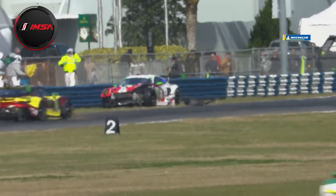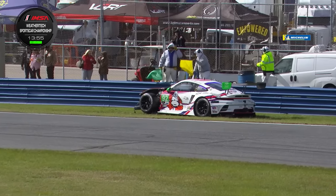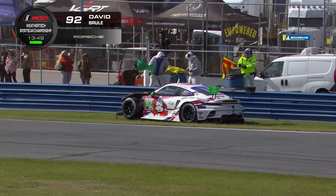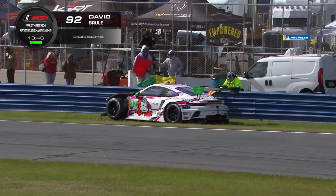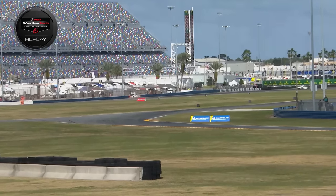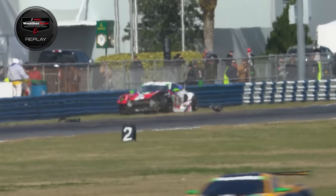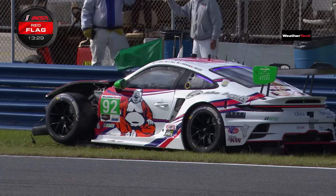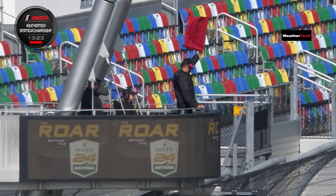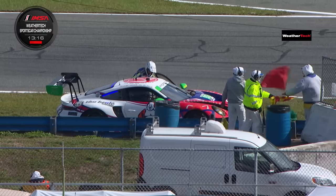And already a car is off. So another early problem. It's the red and white Porsche that's gone off very, very early on. 92. It is indeed the Fat Buddha car. Oh my goodness me, this is one of the Kelly Moss racing cars. Now, that was literally straight out of the pit lane and straight on. Oof. At the International Horseshoe on cold tyres. That's a very, very odd one indeed. And that's brought out a red flag. But of course, the time will continue to count down.